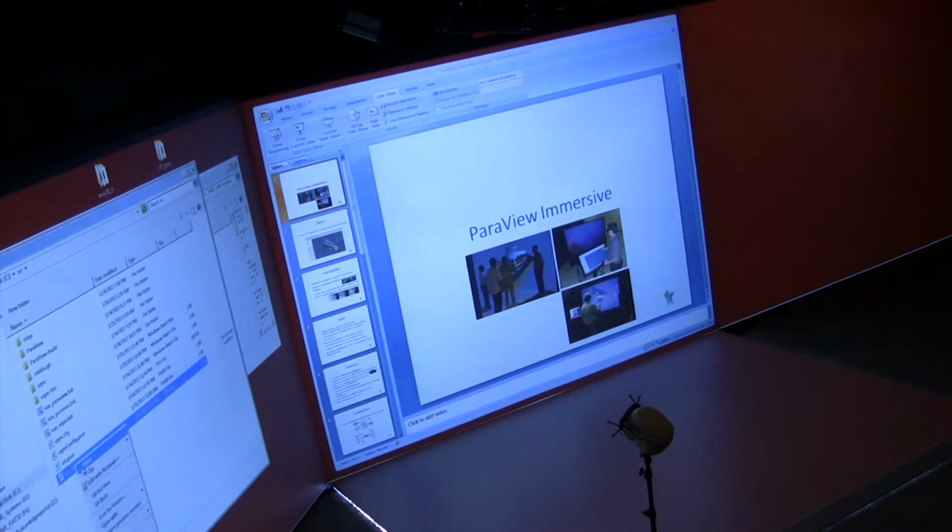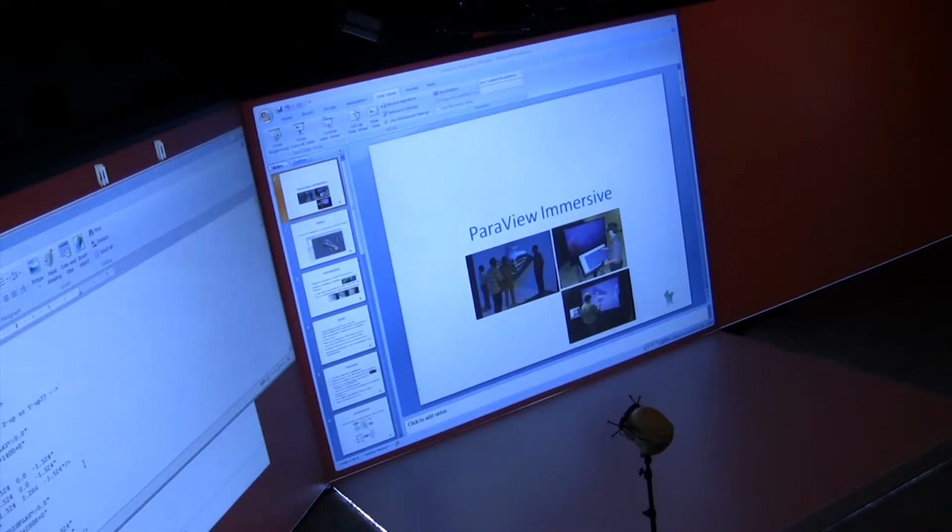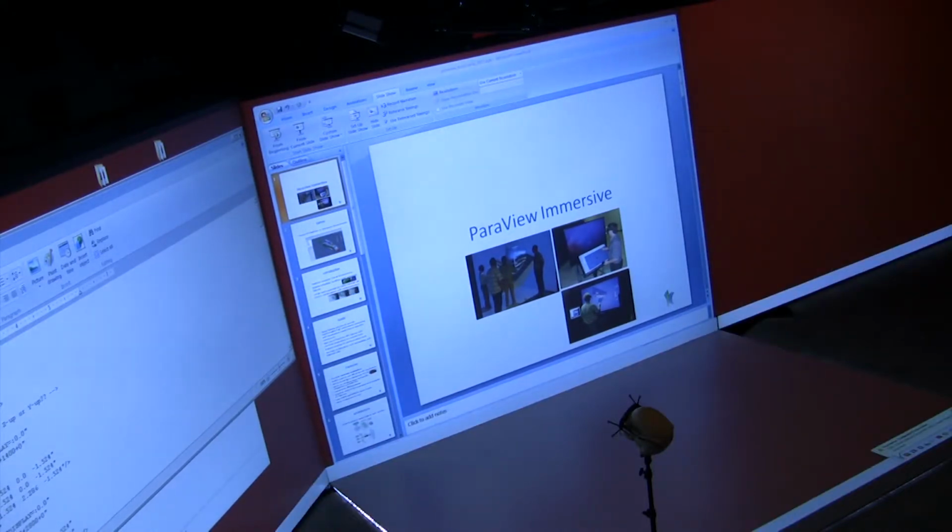So let me show you this file. It's a very simple file, and actually we would like to extend it for more complicated scenes, but for now it's pretty simple. You specify the different configurations for the server, which in this case is the PV server. The first thing is a global value, eye separation. In this case, it's 0.166.